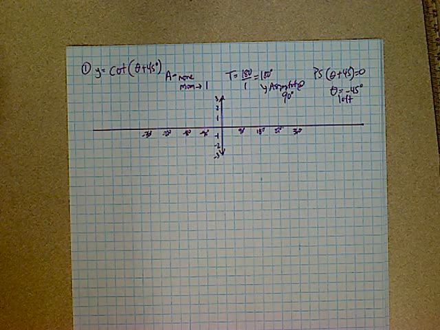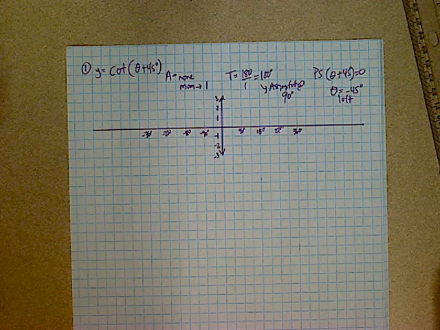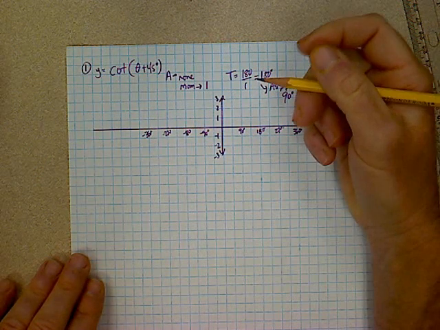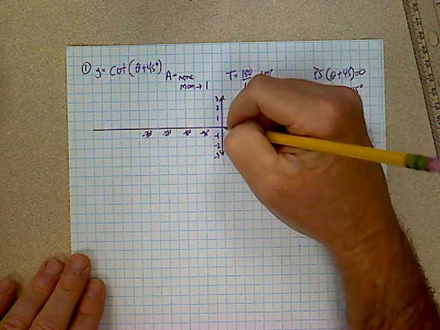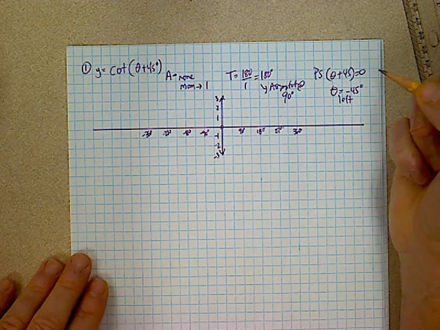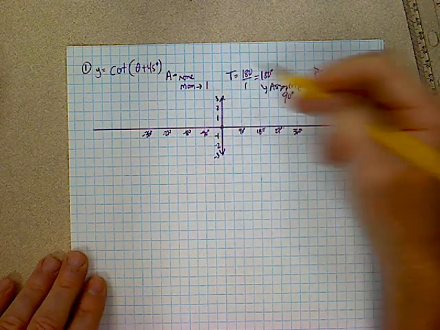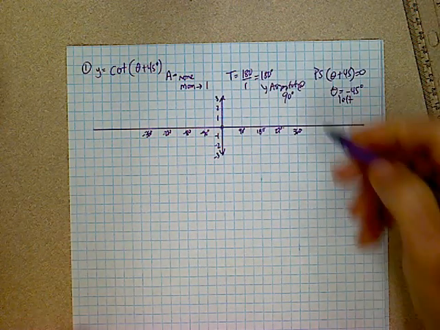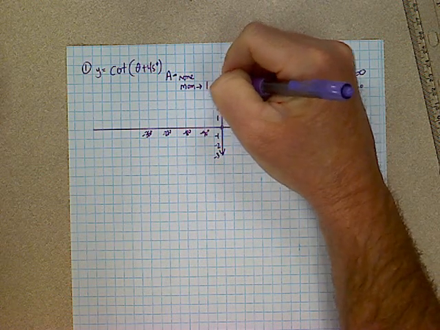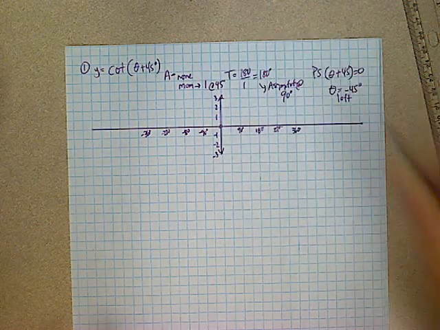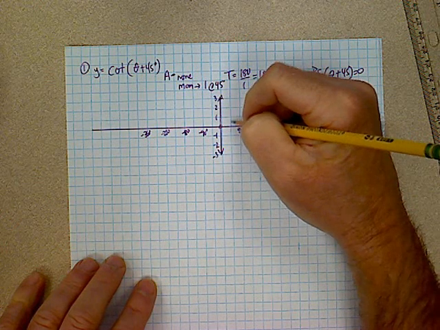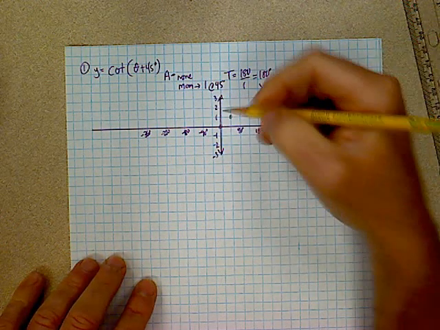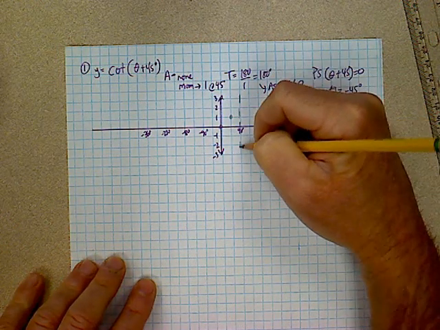Okay, so what you have to do is you have to graph tangent first to be able to make cotangent, and we got our work cut out for us on this one. So we got to concentrate. Okay, so middle for tangent, we're graphing tangent right now. Middle of the middle 1, I never wrote my angle for my middle of the middle. That's going to happen at 45, 90 divided by 2. So we're going to be middle of the middle, up 1 at 45, asymptote at 90.